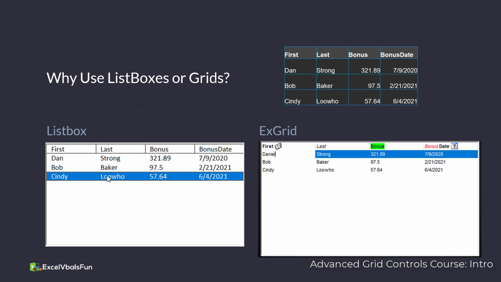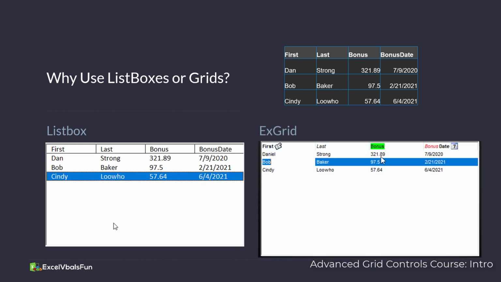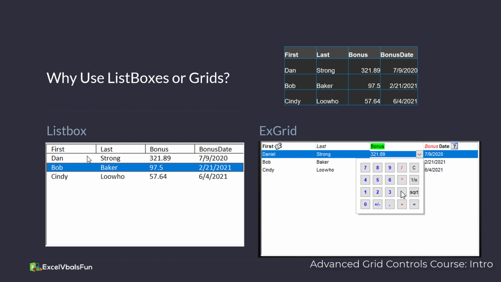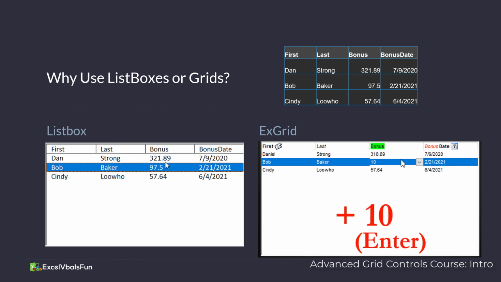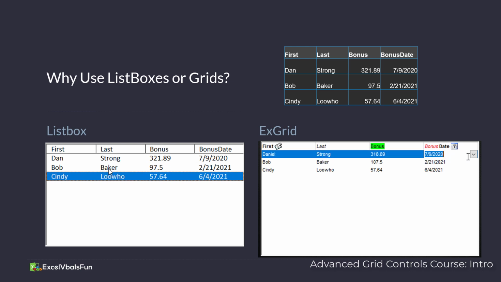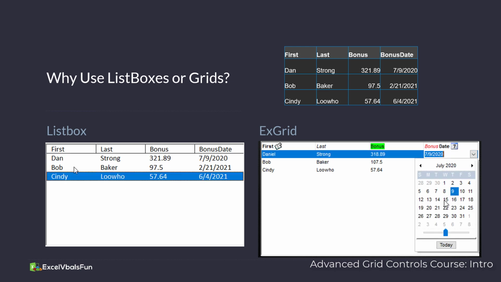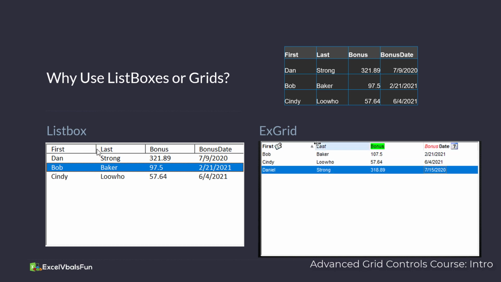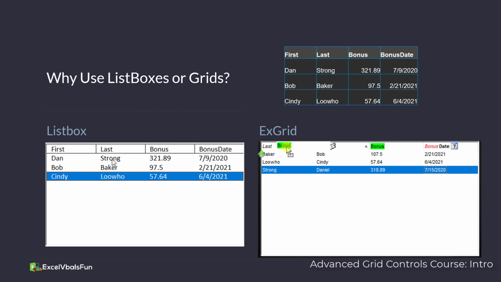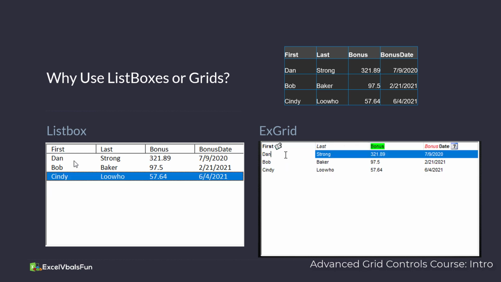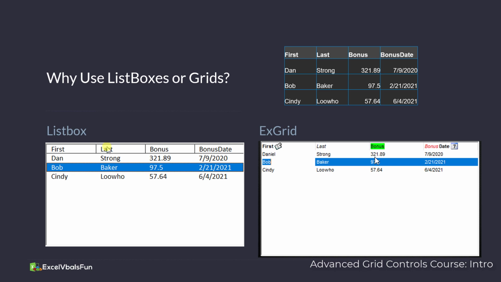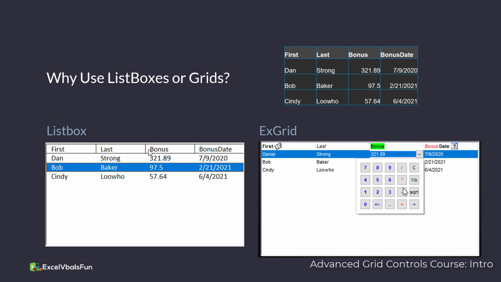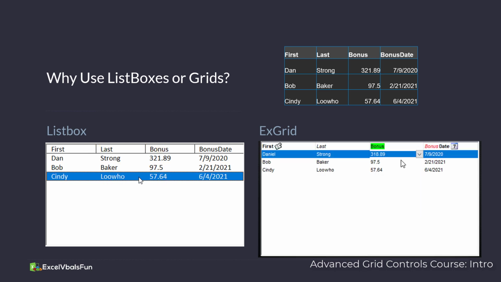Now, when we're talking about an ExGrid, here's the same data table, but we have created all these different editable fields. So I'm going to type +10 and hit enter, and it's going to change that cell right there. You have date pickers, you have calendar controls, you have the ability to sort and filter. Notice in this GIF, I'm actually moving the columns over. Notice that the column headers have different formattings, bold, italic, they have icons, they have images that are added, and formatting.